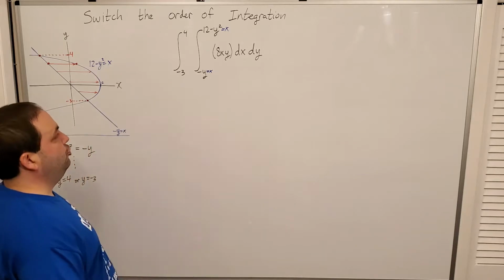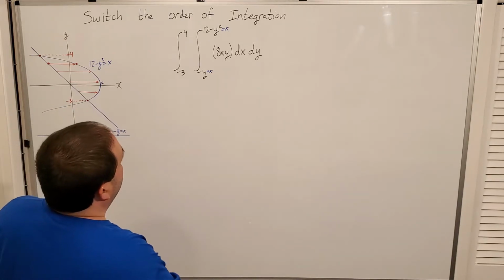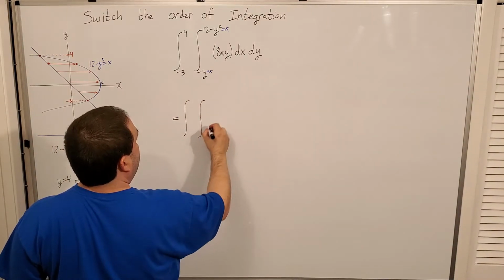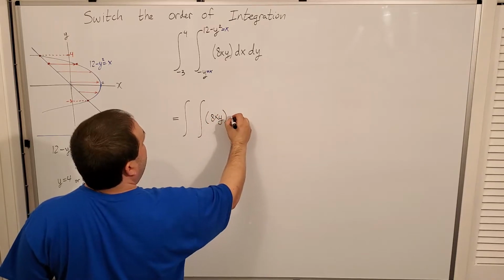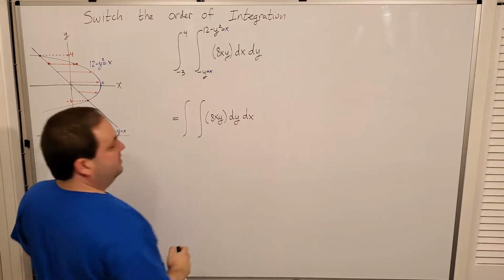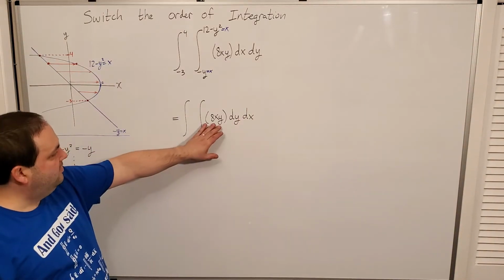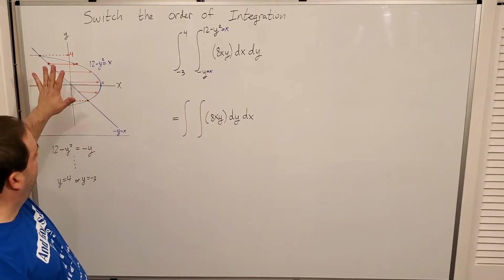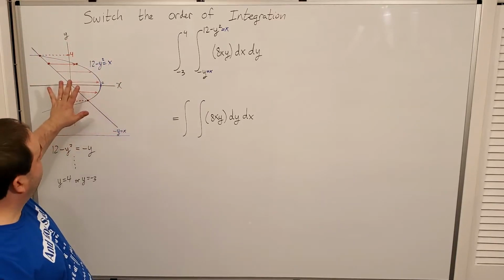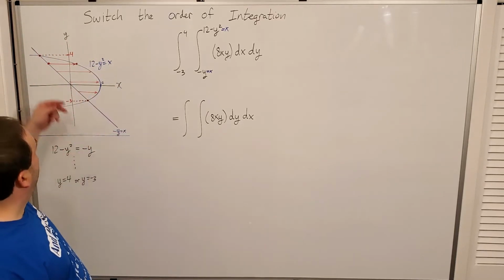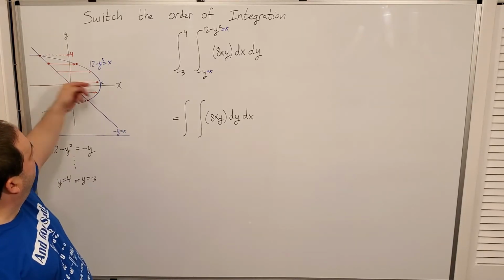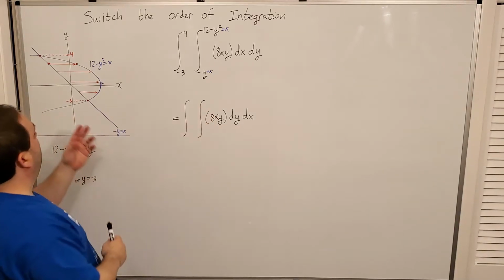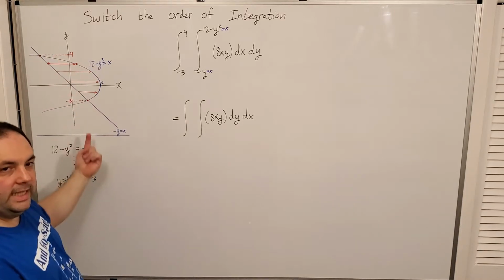Okay, so to reverse the dependency here, I'm going to start like this. Notice I'm just going to copy the function because the function just gives the z values, right? These are the z values that we're adding up, coming out of or going into the plane. This is just the domain. I want to reverse the integration though. So instead of integrating from left to right the way we're doing with our x values here, our first integration here is y, which means I want to integrate from bottom to top like this.